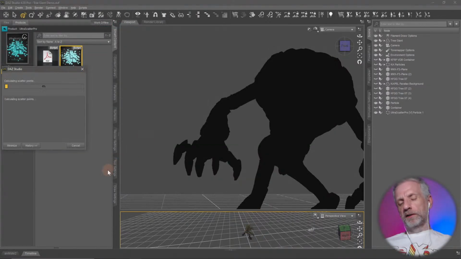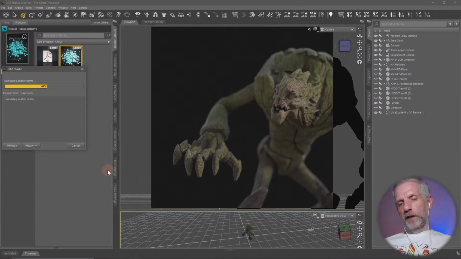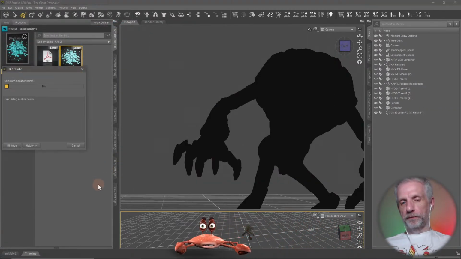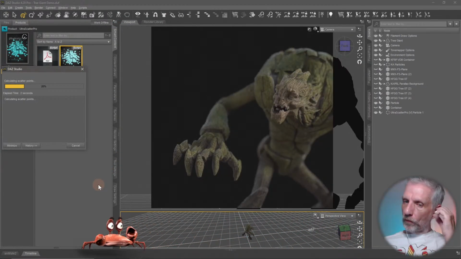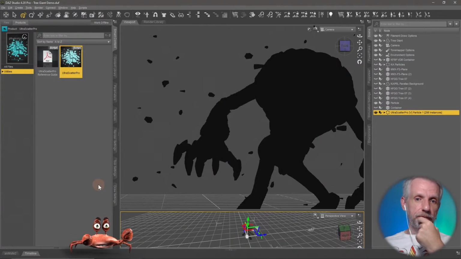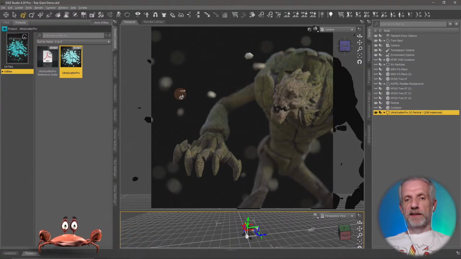I thought it should be exactly the same when we move this around. Oh, sorry, don't move this around. If it is, then it is something totally new that I haven't seen yet. No, now it is exactly the same. So this thing and all the other particles are exactly in the same spot.